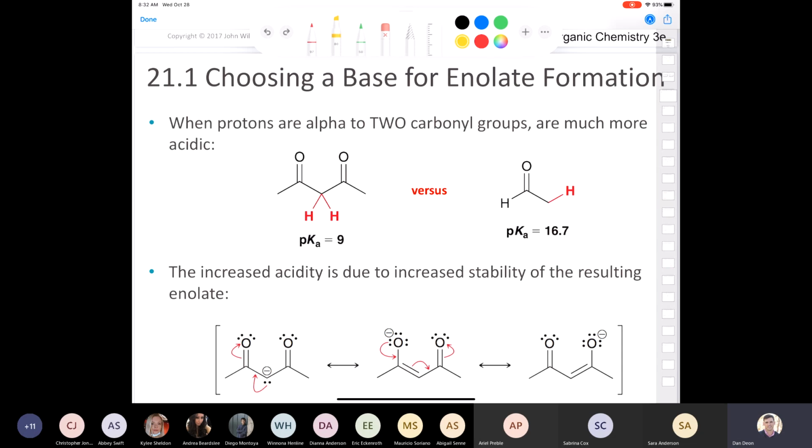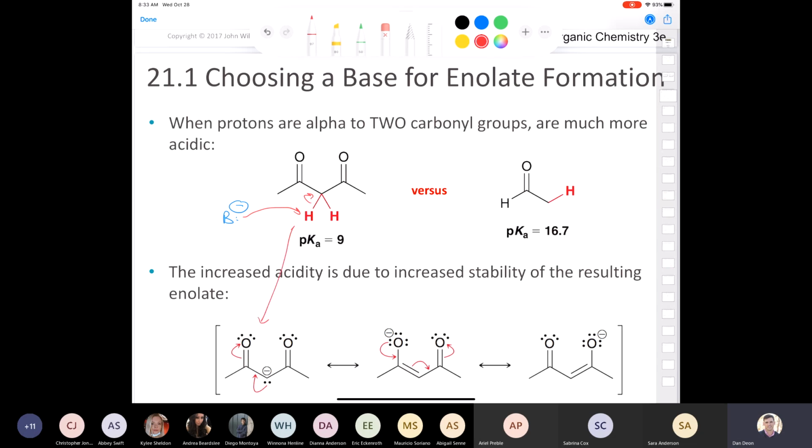They have a much lower pKa than, say, acetone. Okay, 10 log units more acidic. Why? Because when you deprotonate that, you end up with a doubly resonance stabilized enolate. So if you were to remove one of these protons, and you should be able to draw this, if I was to take a strong base and remove this proton like that, what would I get?